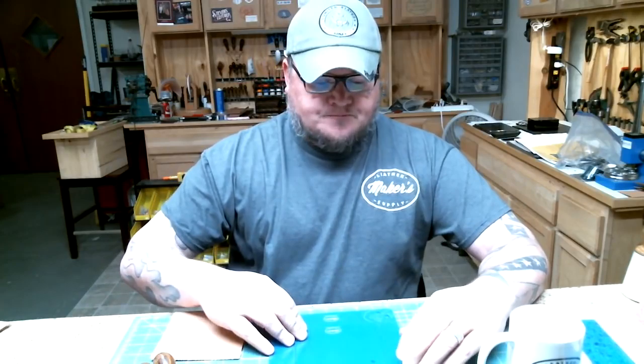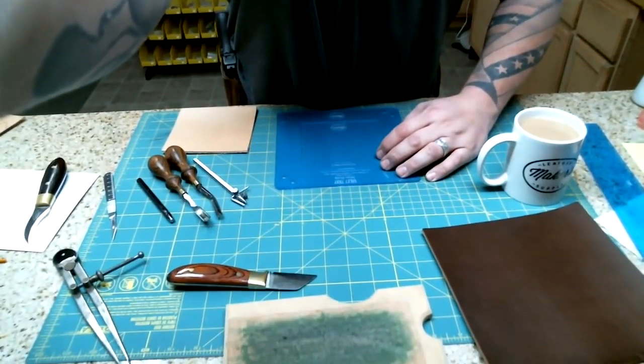So anyway, we're going to move the camera here because you don't need to see my face. You need to see the table. So I'm going to pull that down. Here is the valet tray template.